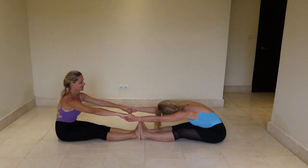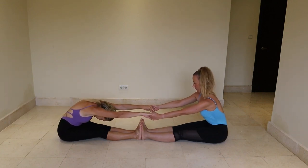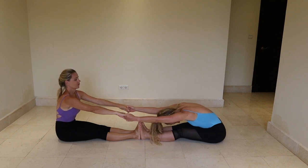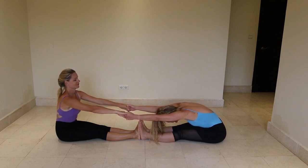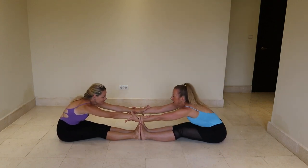Pull gently, making sure to keep the dialogue open so that you know if you're hurting the other person and you don't pull too hard. Each time, try to pull a little bit deeper. Now, you may hold the position as long as you'd like. We are demonstrating a little bit quick just to show you how the exercise goes, but you're welcome to stay as long as you like.